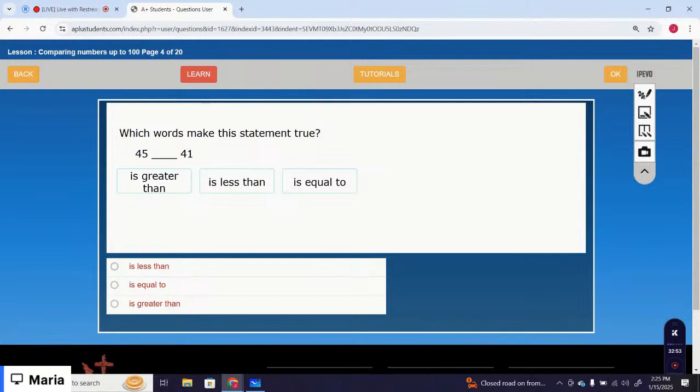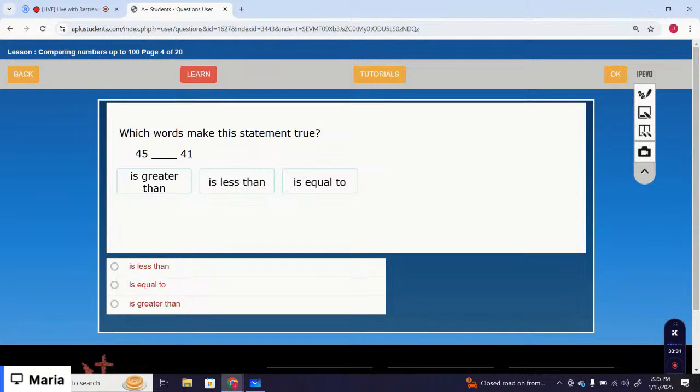Which words make the statement true? 45 and 41. 45 is greater than 41.